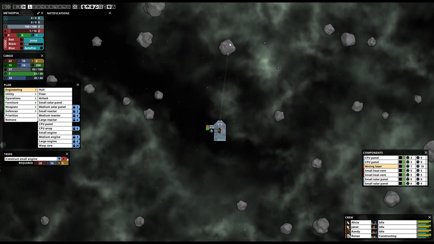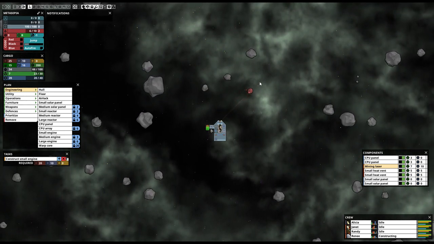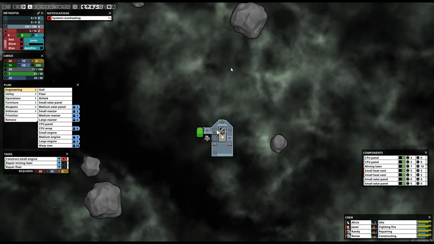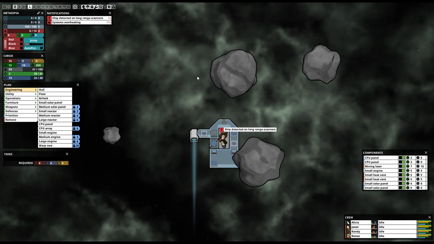Still, Lady Luck could frown on us, and we could just lose a bunch of systems to a rogue piece of space dust. Thankfully, that doesn't seem to be the case. Okay, we were overheating a little bit there, but shouldn't be anything that we can't handle. That could be, though. That could definitely be something we can't handle. Ship detected on long-range scanners. Okay, that's not terribly bad.